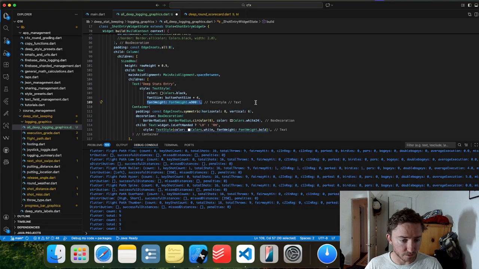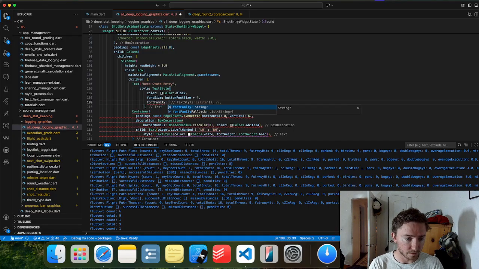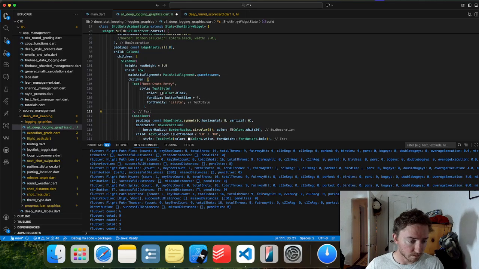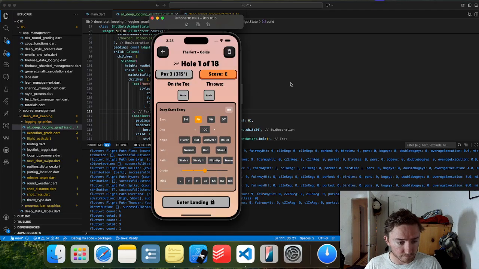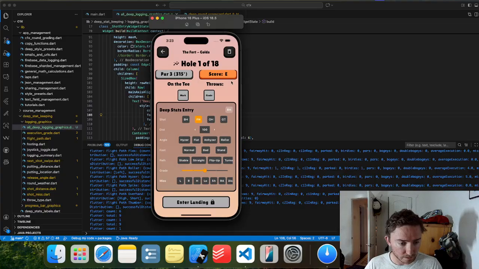We're not doing a font weight. We do font family, Lolita. Needs to be a lot bigger, yeah.